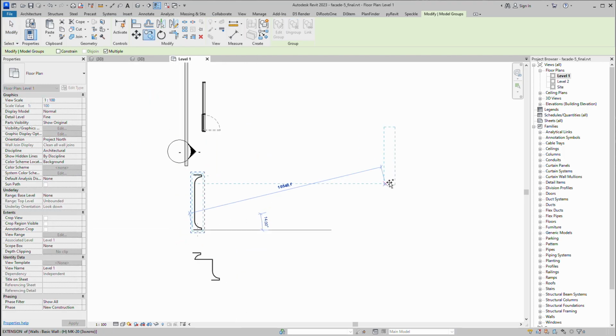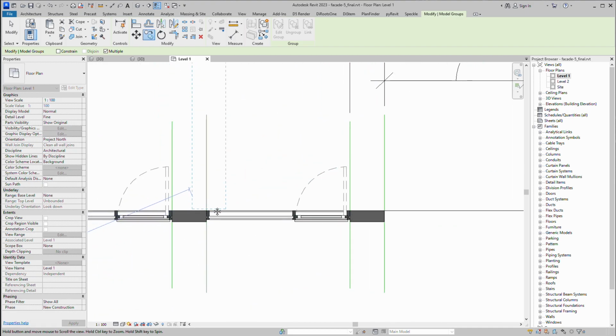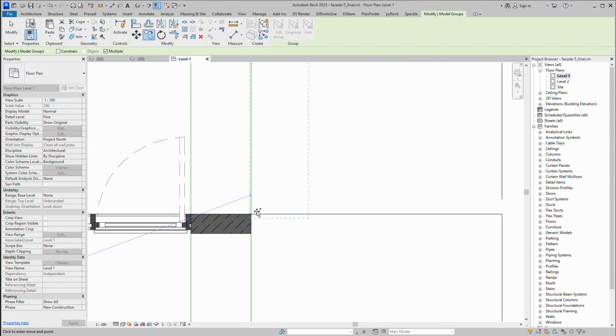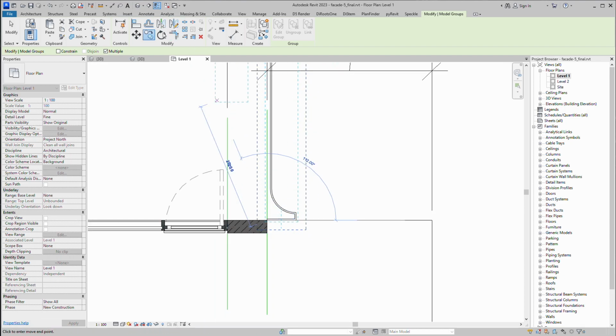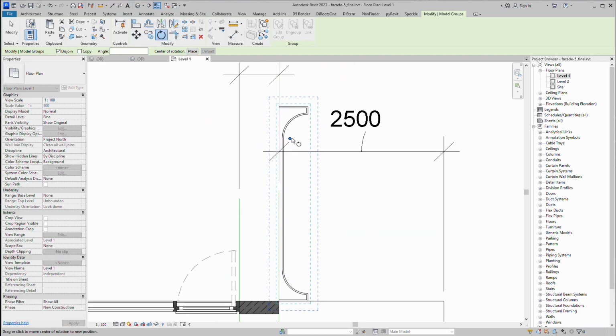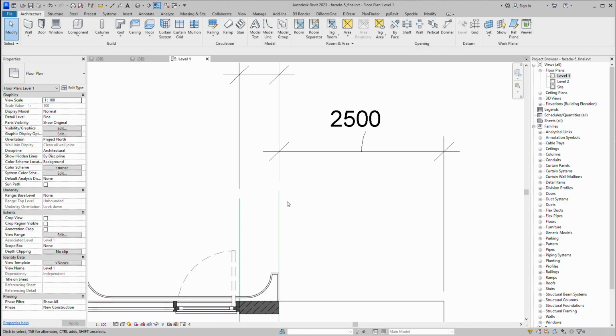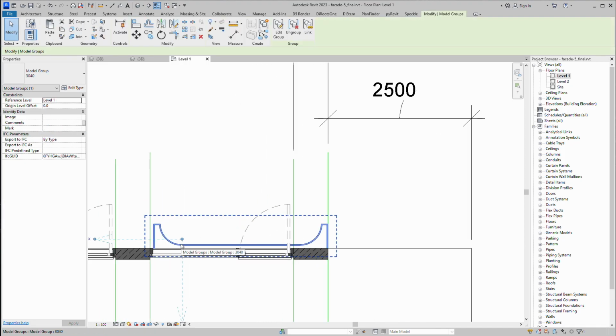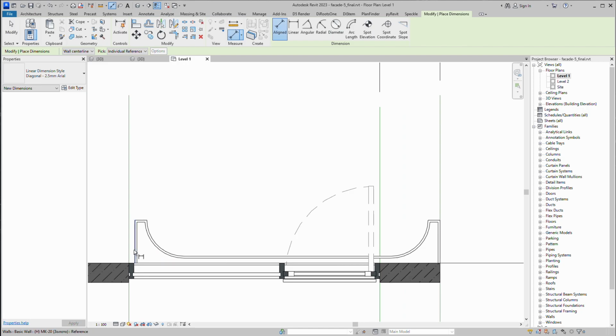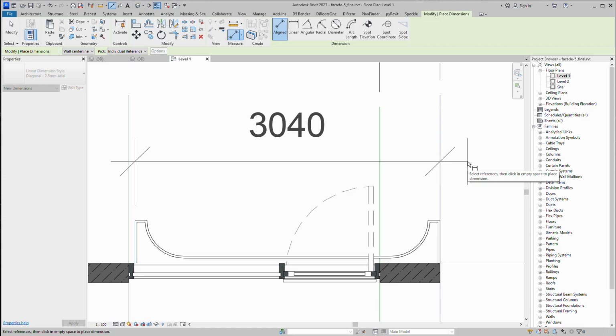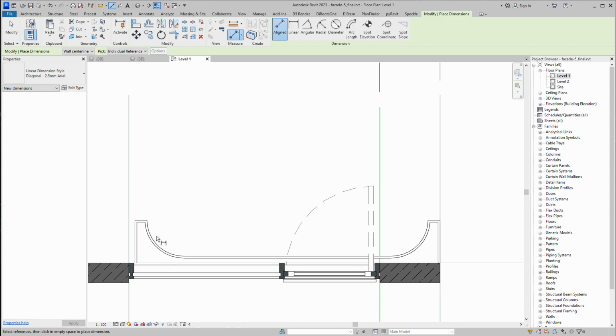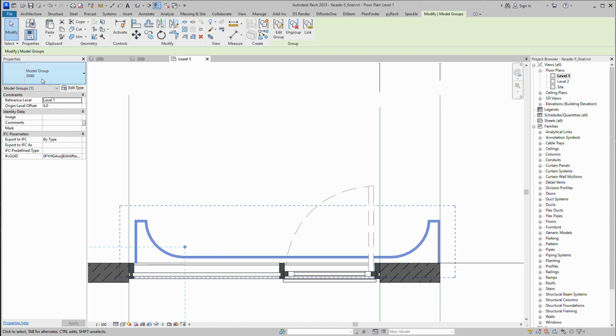I will copy just my group. I will place it, for example, on this side, like this. Right now we need to rotate from this point, which I connected, by 90 degrees. Okay, perfect. But as you can see, the size is too big. We should change the size. As you can see, right now the size, I'll check corner to corner, is 340 millimeters. And if you check my group, the naming is the same, 340.